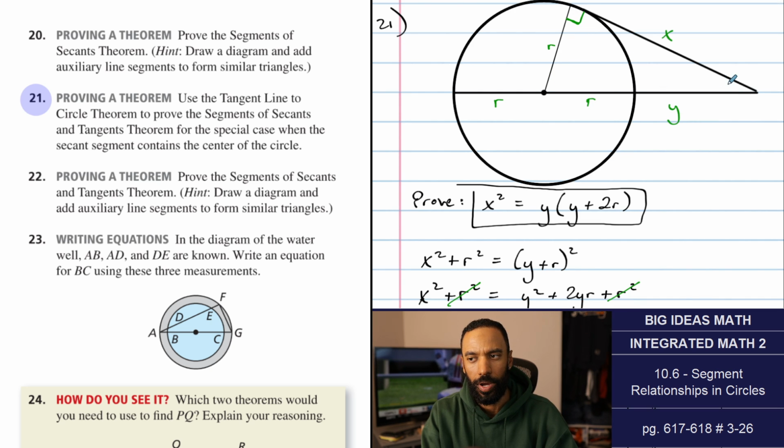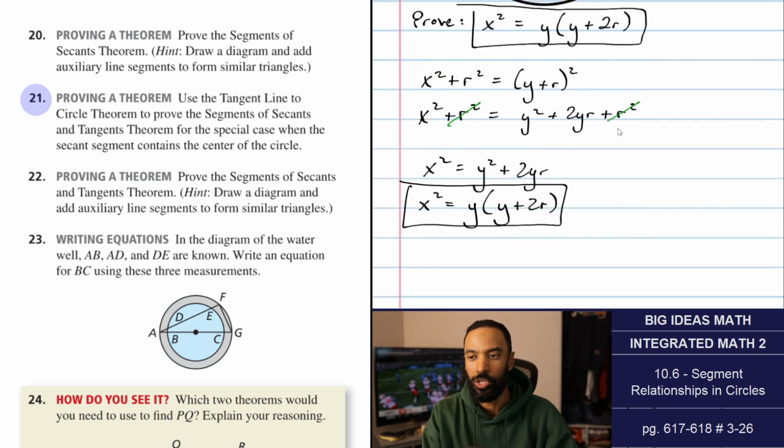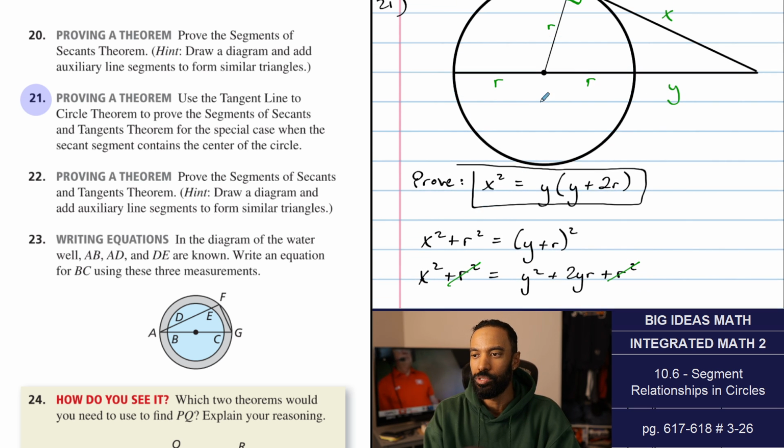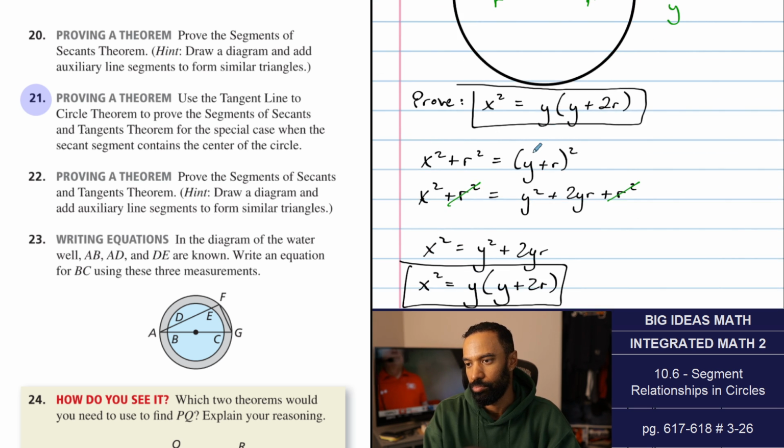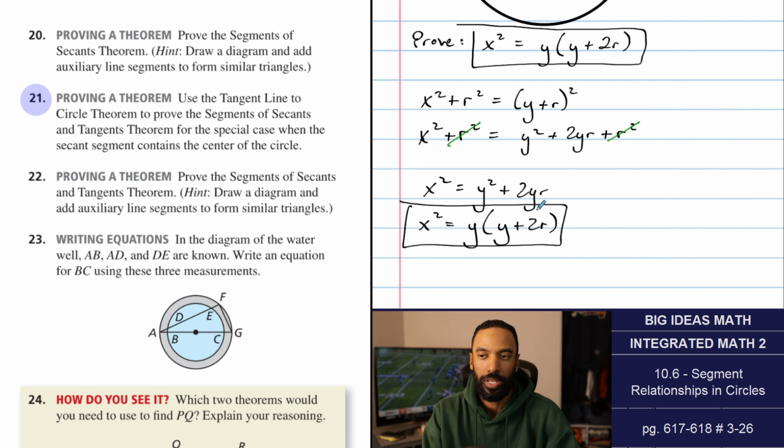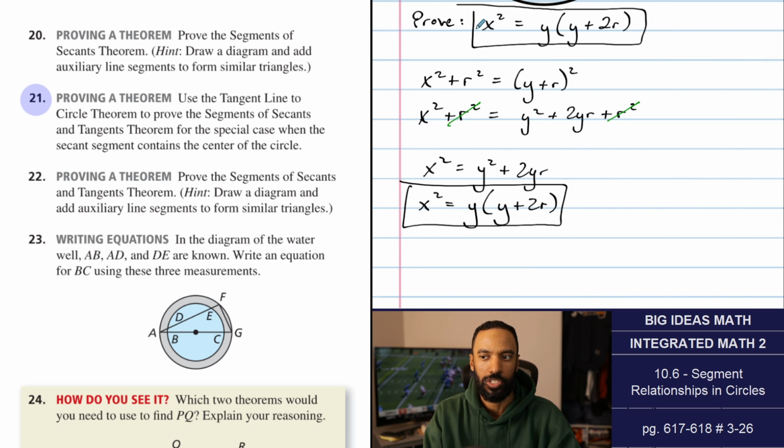Did we prove this one earlier using the other thing? No, we didn't do that one. So they're using, I never would have proved it this way. Interesting. I would have proved similar triangles, but they use the tangent thing to work it out, and that works out. They relate. I just got x squared by itself because this one has x squared by itself, so I proved it, and it seems to work.